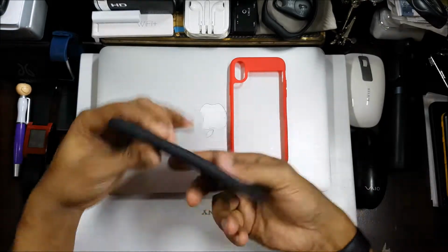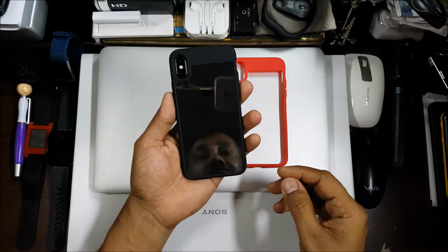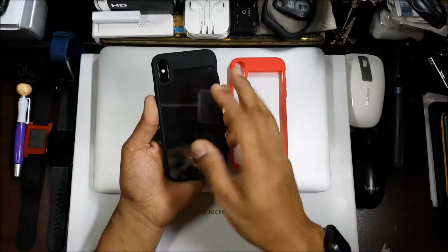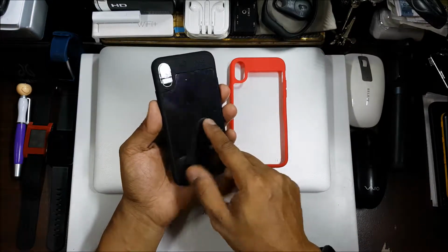Okay, so that's how this one will look. It's a little weird though. Maybe the white one will look much better. I can see different shades of black now. This is a different shade, this is a different shade.